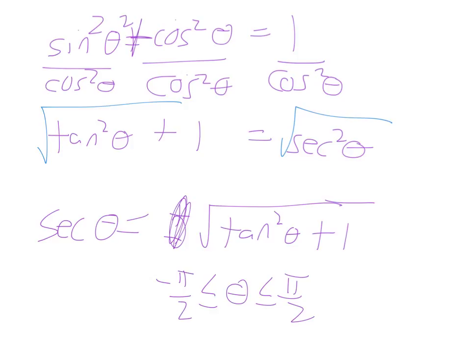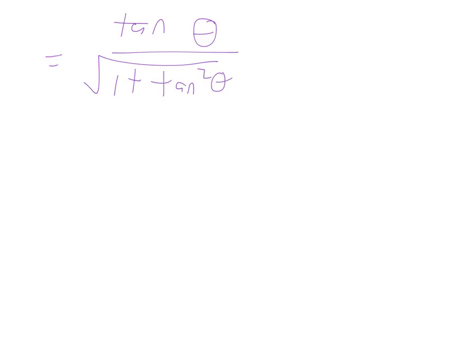So if we want to plug this back into our formula for secant, we have tangent of theta over the square root of 1 plus tangent squared. Alright, that's why we did that, so we get it in terms of tangent. We want to get it all in terms of one trig function. And there's no trig identity where we could have just substituted into cosine. That's why we didn't just leave it as tangent times cosine, because there's nothing we could substitute in to get everything in terms of the tangent.